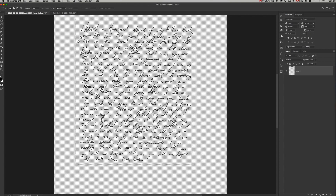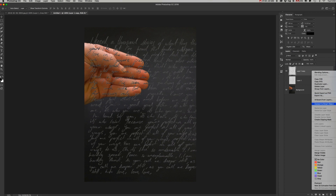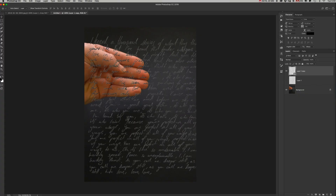Now we want to select just the area where the type is, Command+C to copy, then Command+V to paste it into our document. We want to make a duplicate just so we've got one safe in case we mess it up — drag it onto the new layer icon at the bottom. Also right-click on it and convert to smart object, so we can edit it and it still holds on to the resolution.